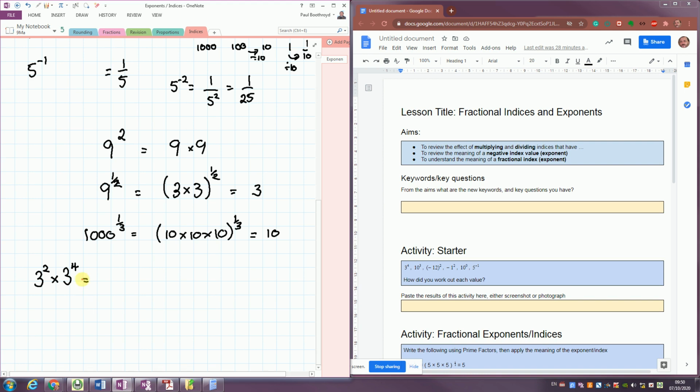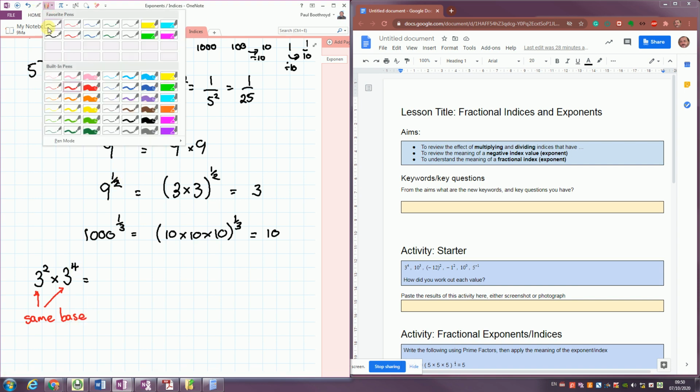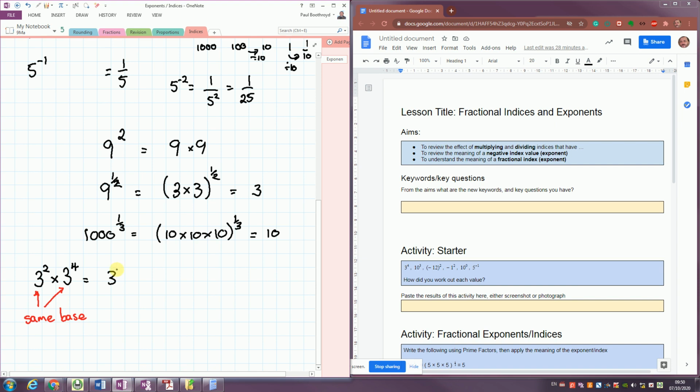Yeah? First thing to notice though is we must have the same base. And what you did with the rule index was you actually added the indices. Yeah? Let's do 9 to the 4 divided by 9 to the 3. Go on, chat them. Yeah? Andre's gone for the Python method. Yeah, 9 to the 1, which is 9. Okay, so we're okay with that rule.